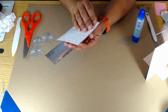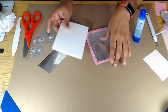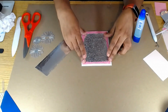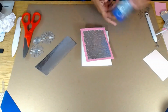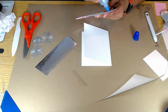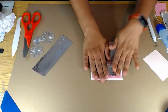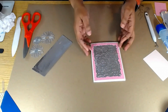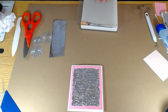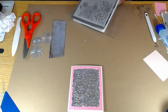Now it looks like I have a little extra up here, but that's okay, once I get it on the card base. So let's do this here. Get this stuck on the card base like this, for the pink and white. So as you can see, so far, this is the pretty front using the tin foil. So I'm going to rest this here, and let's go back to the Cuttlebug so I can get the couple of things that I do need.